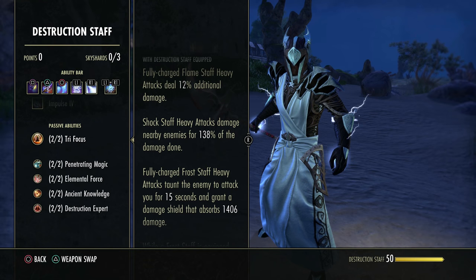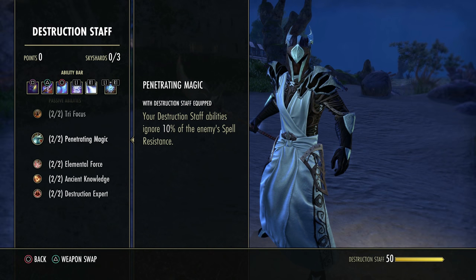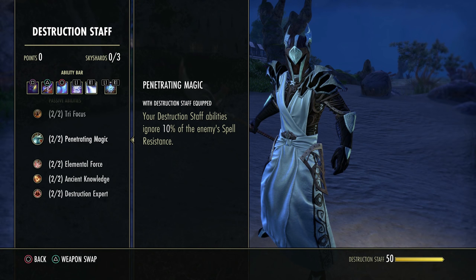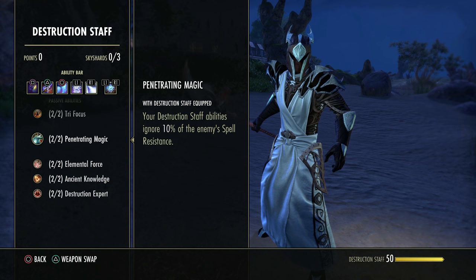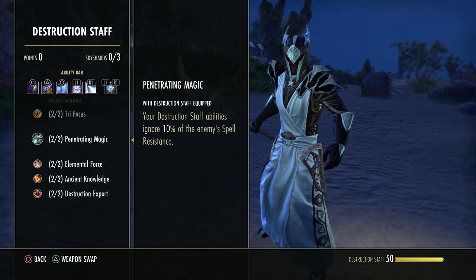It is very, very strong if you utilize it correctly. Your Destro Staff abilities ignore 10% of the enemy's spell resistance, which is nice. Means you hit them harder. The cap for spell resistance or physical resistance is 18,200 on main bosses and targets and mobs and stuff like that. So you want to make sure that you get that down by applying extra penetration to your own setup or by debuffing the target, bringing them together so they actually match up to be that number.